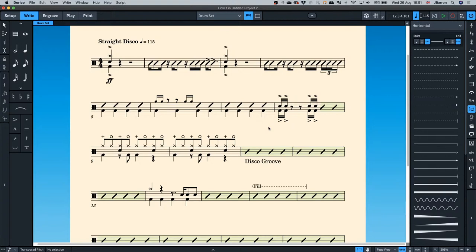And I think that, for this style, that should hopefully get you a long way in. So if you now find something and say, this doesn't work in this particular case, how do I do this one? There was one on Facebook earlier, which I think hopefully we have now answered. Then please drop me a line, discoverdorico@steinberg.de, if there's any other cases and examples of things you want to create. And we can look at that, not only now, but of course as we change Dorico in the future, and hopefully make even some of the drum notation easier than it is now. So I will stay on for a couple of minutes and answer any of the questions in the comments.